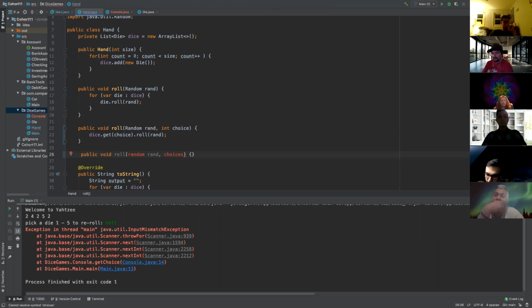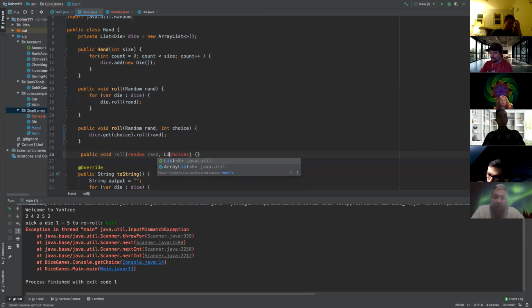Any collection of items is a collection. So anytime you have multiple of anything, that is a collection of things. And so we want a collection of choices. We know the choices are going to be integers. What is a nice collection that we can use when you want multiple of one thing, and we don't know how many? In this case, we don't know how many we're going to get. They could pick anywhere from 1 dice to all 5. What collection type can I use that is dynamic? A list. I like it. Thank you, Cullen. Yeah, list.